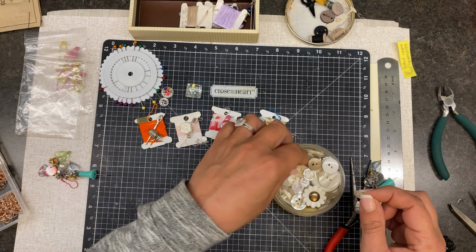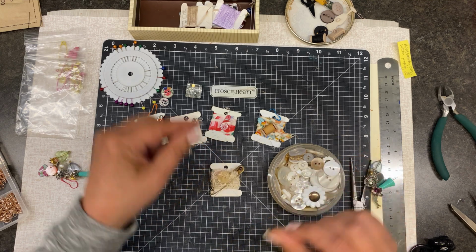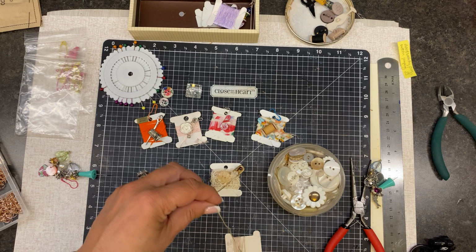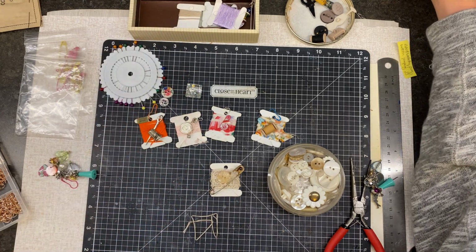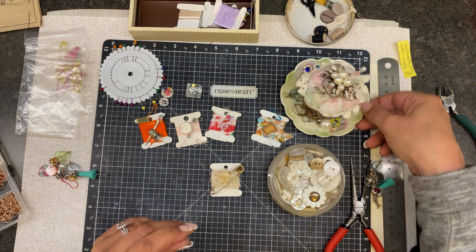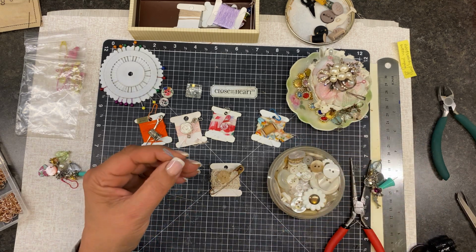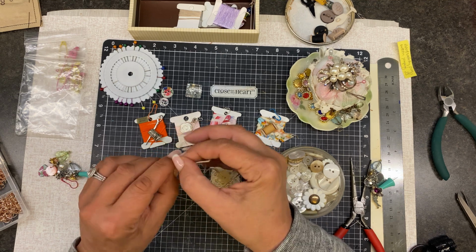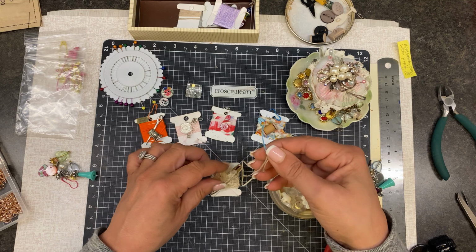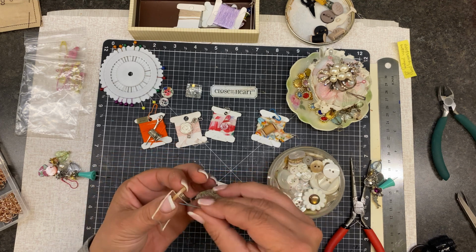Oh, let's see. Oh, this one's pretty. Oh, gosh. I kind of like that one just like it is, don't you guys? But let's just take a little bit of this from around here. And let's put some through the... Now that I have my trusty little pin cushion. Oh, you know what? Uh-oh, Ange. Here it is. This little guy usually goes through another pin, so I don't use it. This is my needle threader. I might not even need the pin. I can probably just use the needle threader to do this. Why not? There we go.